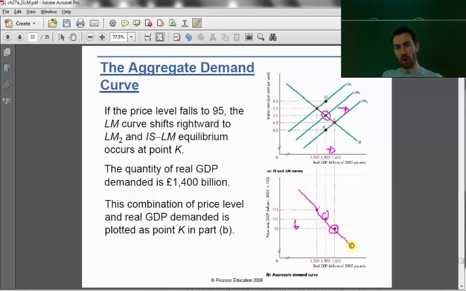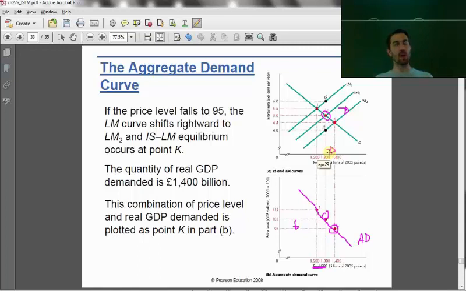And if I join all these points, which show the relationship between the price level and equilibrium real GDP in my ISLM model, I have a downward sloping relationship, which is the aggregate demand relationship. Why? Because it's showing me different levels of equilibrium expenditure at different price levels. As the price level has changed, my equilibrium level of expenditure has changed. But what the ISLM model is telling me is that at each point along that aggregate demand curve, both the aggregate expenditure model, so the goods market, and the money market are in equilibrium.